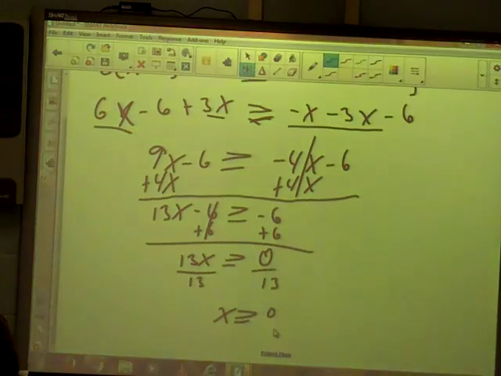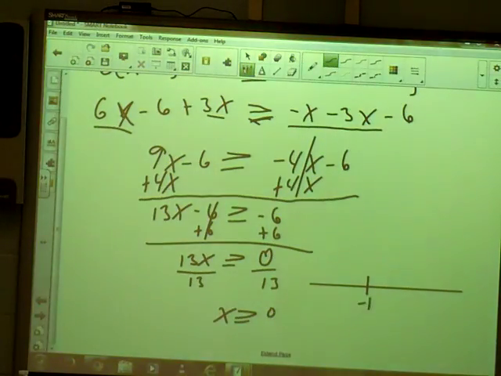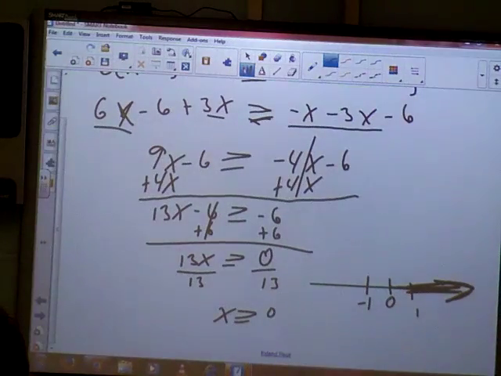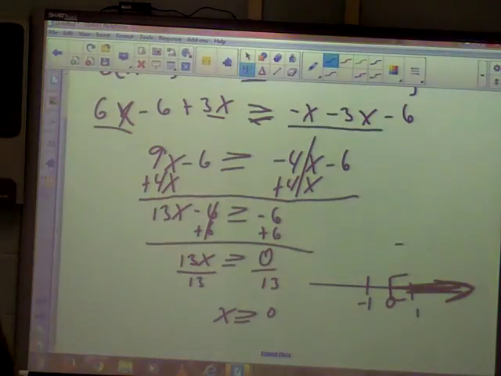Okay, let's write it on our number line in interval notation. My number line, 0 being between -1 and 1. Which way will I shade this number line, left or right? Right, good. What kind of mark will go on 0? Parentheses or bracket? Bracket. Good. So now, that's my personal preference to do my number line first, because then that's showing me my interval notation. I just bring this bracket 0 to forever.